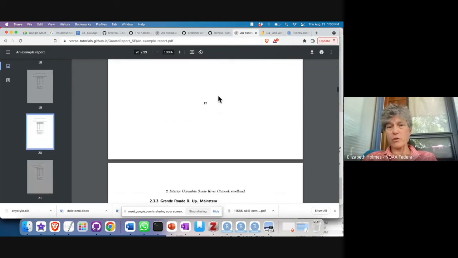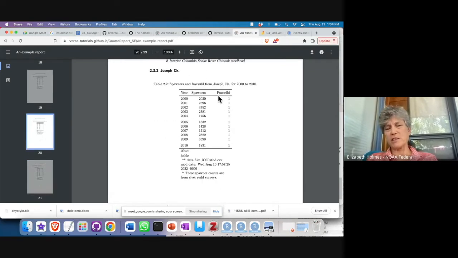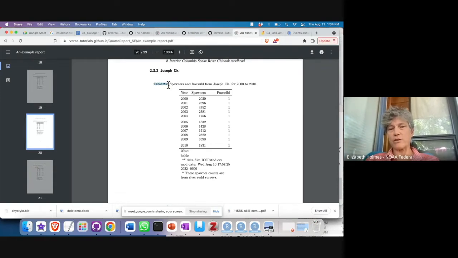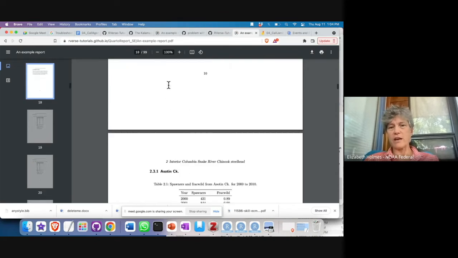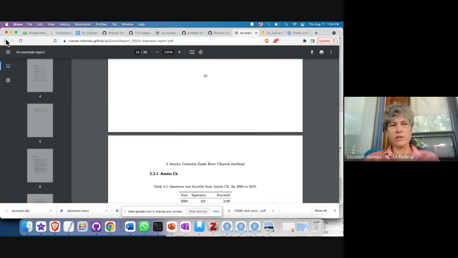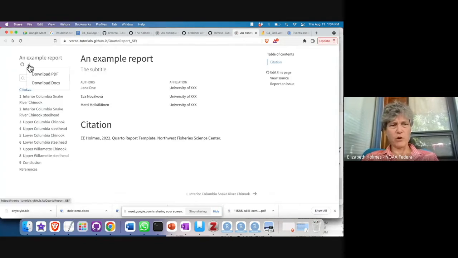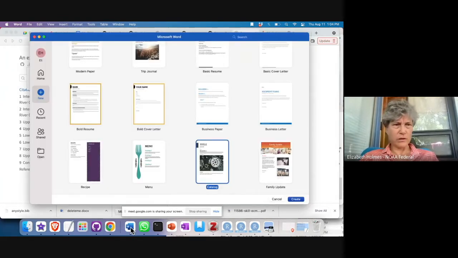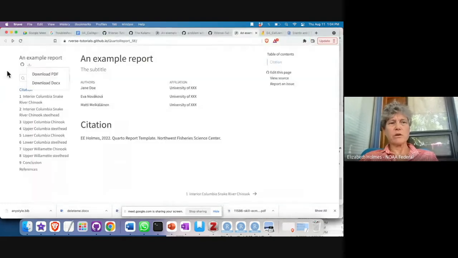Another really nice feature, and this is something that Quarto has really helped us with, is getting all this automatic numbering of our tables and getting the cross references into our text. So that is all kind of automated. We don't have to keep track of that kind of stuff manually. And it's going to look good in HTML, PDF, and we could also look at this in Word. So I'm not going to open it right now, but I could download a Word version of this also. I don't know if I have it already opened up. No, I don't. Okay. So now let's go on.